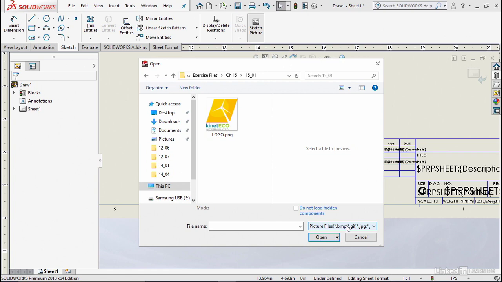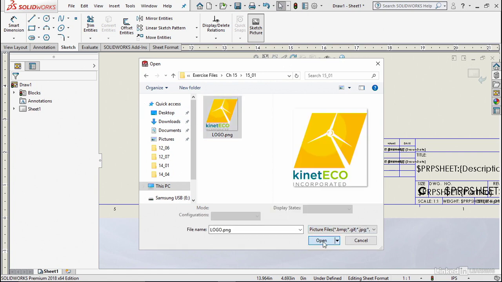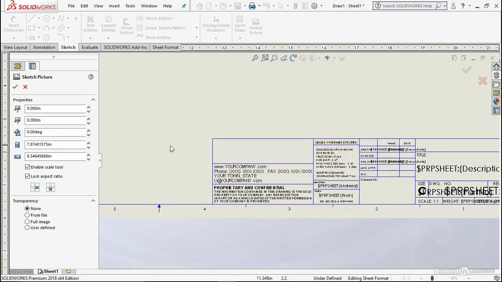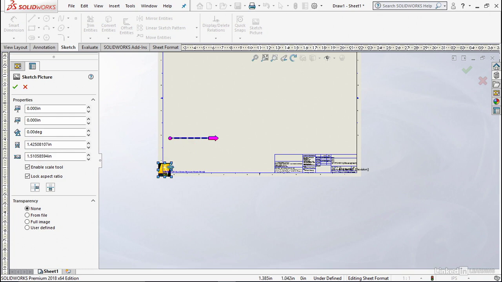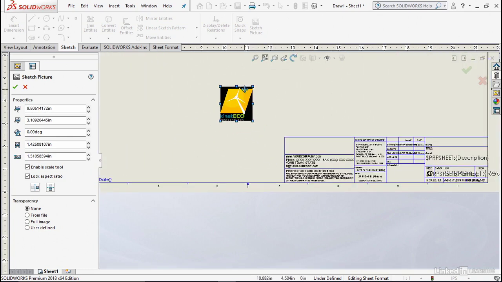All right, once you've got the sketch picture selected, go ahead and open that up. That's going to show up right here on your tooltip. In this case, it's a little bit big. So let's go ahead and scale that back down to size, and then let's move it around on our screen. So once you've got it pretty much scaled the right size, I might want to make it a little bit smaller than that. You can also change the transparency. So if you look at the file itself, right now it says transparency none, but this is a PNG file, so you can actually choose from file, and that should knock out the background, and then go ahead and just place it where we need it.